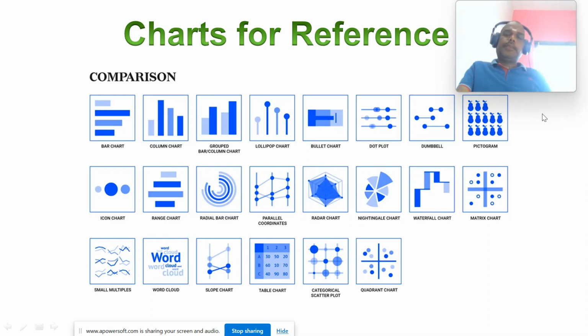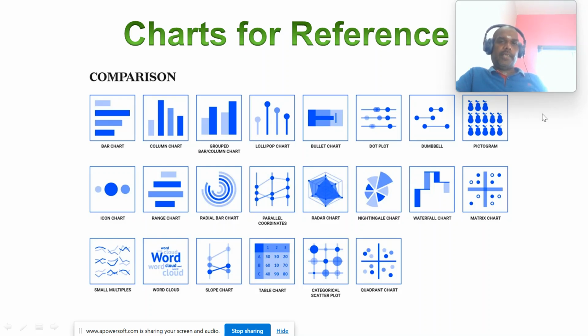This is quite an interesting chart. On the column chart, you can see when you are supposed to go with a bar chart and when with a column chart. In general, I suggest you go with the bar chart because in your report you can scroll down if your data points are much more than 10 or 15. If your data points are below 10, then you can go with the column chart. This is a kind of generic thumb rule.